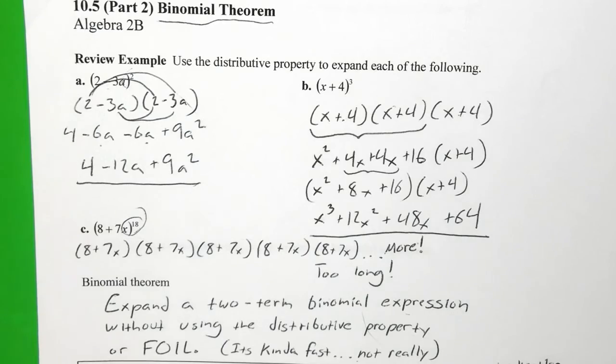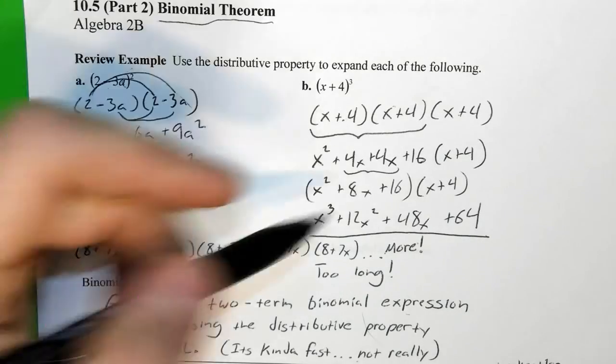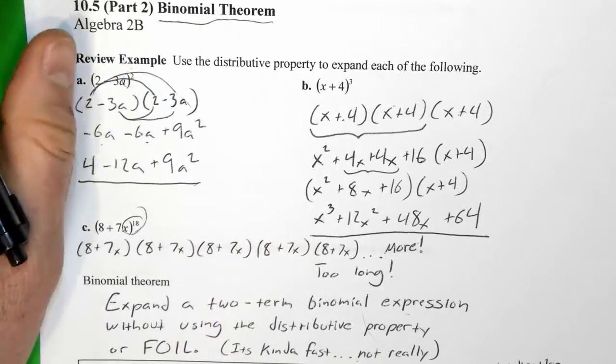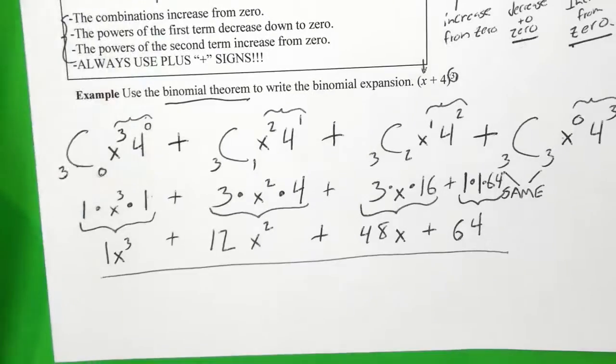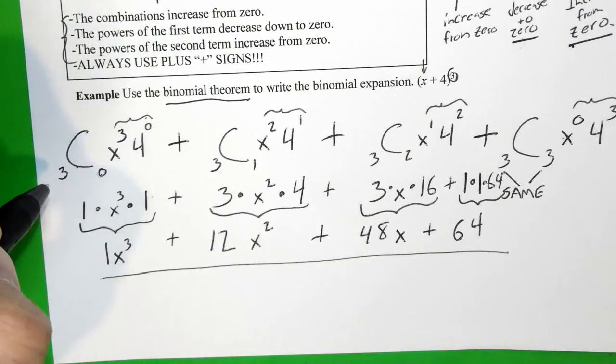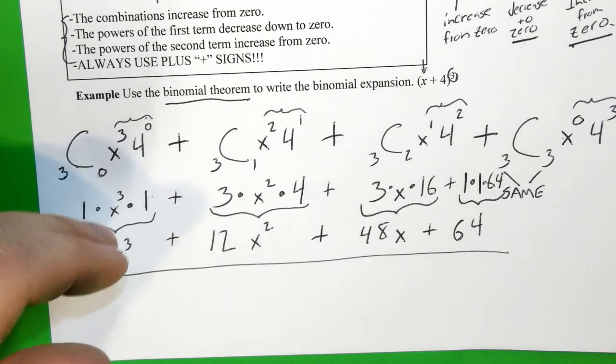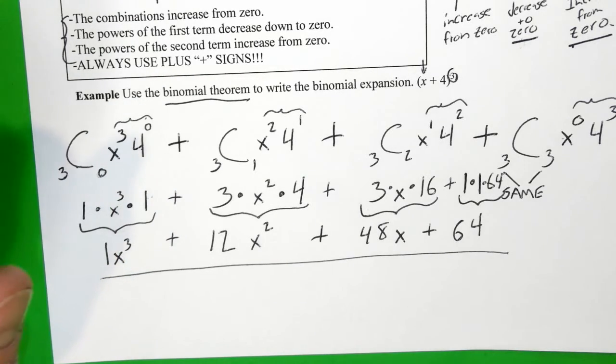So the question is, which way did you like better, or which way was faster? Did you find this way to be faster? Is that because I cheated at the end and I didn't show my last work step? Or did you like this way and you thought that this was faster? Because you can basically turn your brain off and just do a little bit of counting. You have to count down from 3 down to 0, and you have to count up from 0 up to 3, but other than that, everything else is just going to be done in your calculator. I don't know which way is the fastest way, which way you like the most, but I do know that you're going to need to make sure you're good at both of them.